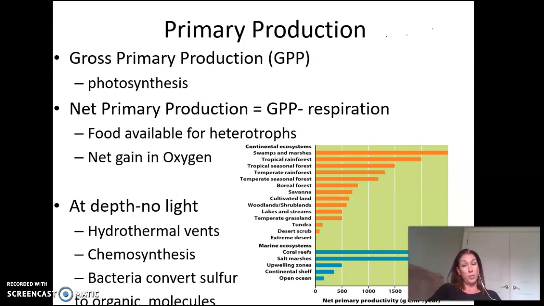It's just not photosynthesis. So we've mentioned these before, but at the very, very deep depths of our oceans, all along that divergent boundary that we talked about with plate tectonics, are hydrothermal vents. So these hydrothermal vents are the sites for chemosynthesis, where bacteria convert sulfur coming up from cracks in the ocean floor, and they'll convert it to organic materials and molecules that are available for our next level on the food chain.